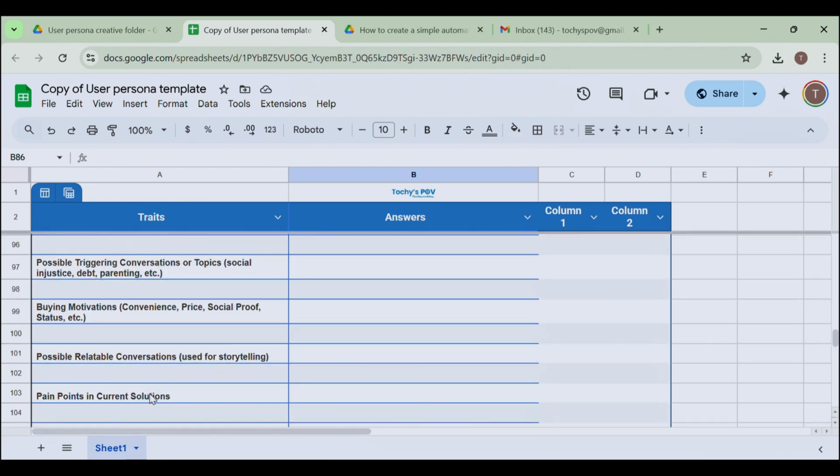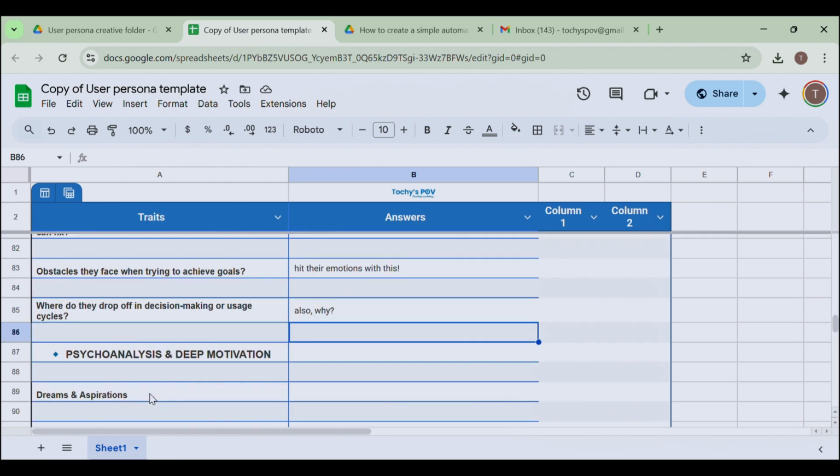Now, under psychoanalysis, you're trying to understand what motivates Tenny. You're trying to get into her head. You're trying to hit those emotional touch points, right? That would make her react. It could be nostalgia. It could be religion. It could be all of those types of things. So what could be her typical dreams and aspirations aside from being a grandmother? So, if she has tackled this issue, would she be happy? Right? Would she be fulfilled?